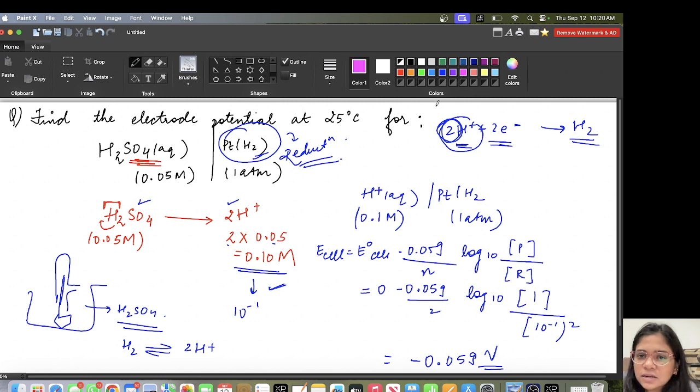Simply take this reaction which we already studied previously and apply the formula. E naught of cell will definitely be 0. Why? Because it's hydrogen. The standard reduction potential for any hydrogen electrode will always be equal to 0. So you understood, right? This is the logic. This is your hint that reduction is happening: when the platinum is present on the extreme right hand side, it means reduction is happening. When platinum is present on the extreme left hand side, your oxidation is happening.